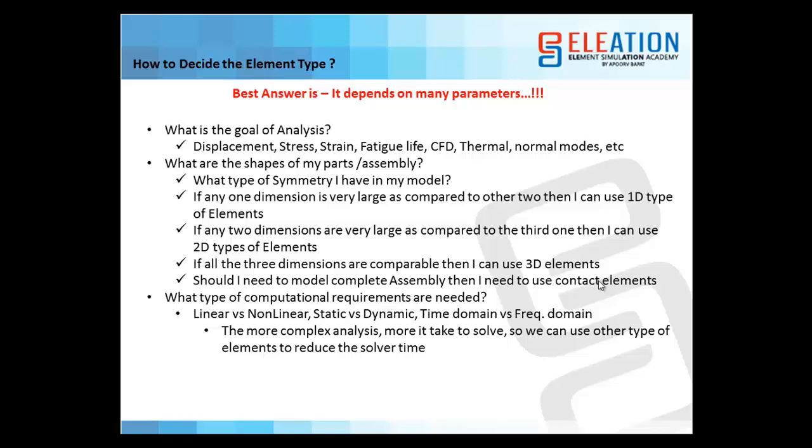So basically the type of element depends on three main parameters: the geometry, that is what type of geometry you have; then the type of analysis, that is what exactly type of analysis you want to perform; plus how much time you have to solve this problem. So if you have more time, you can get into complex models or complex types of elements, because that will take some more time to solve. If you don't have that much time and want to get the result faster, you can reduce the element configuration to something simpler, for example 1D or 2D, instead of making them in 3D.